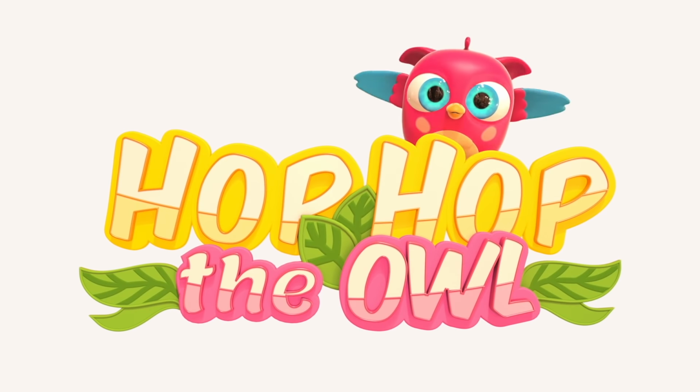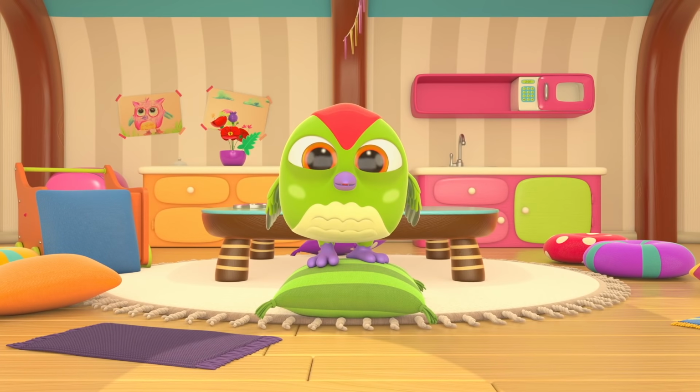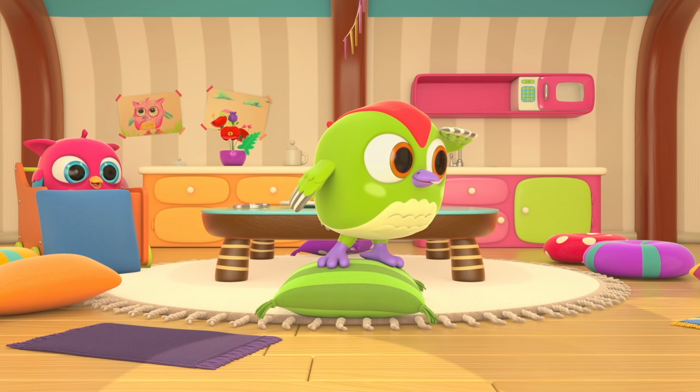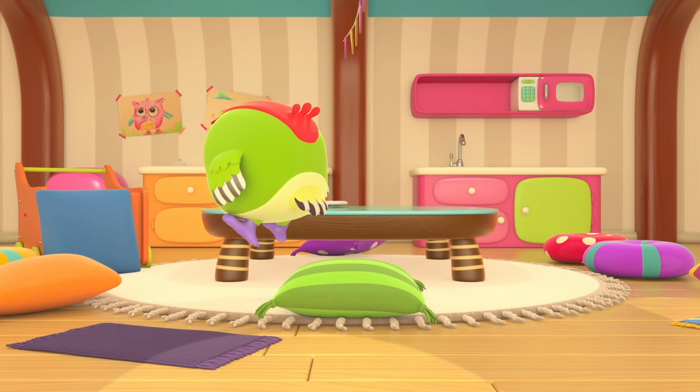Hop the owl. Peck Peck is waving to us. Hi, Peck Peck. Are you looking for Hop Hop? Yoo-hoo! Can you see where he's hiding? In the toy cart.